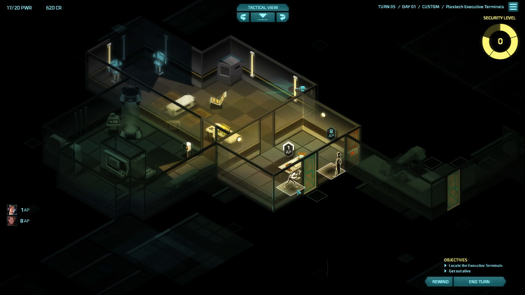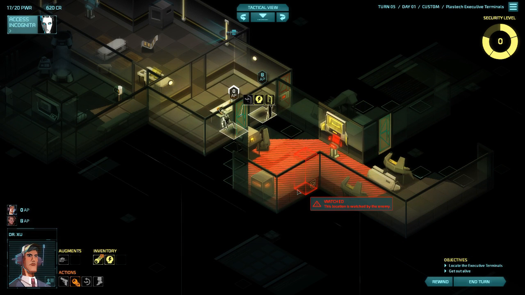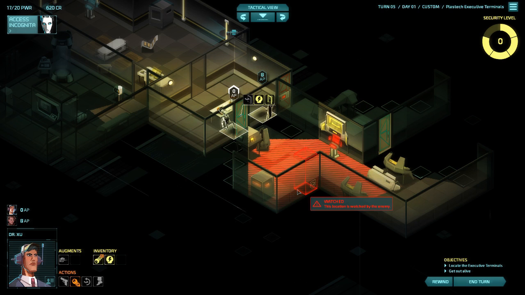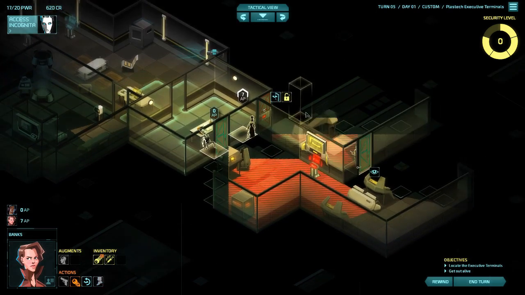So, one of the really cool things about this game as well is when the security forces are looking for you, they will actually follow through open doors because it's where you've been through. So they'll try and go straight back if they're looking for you through all the open doors. So if you're really smart, you can leave a trail.